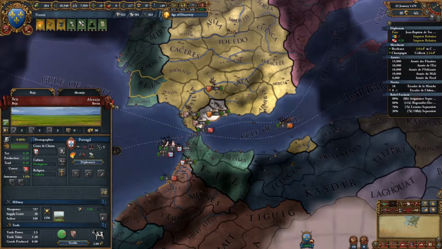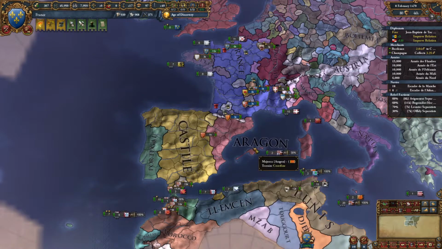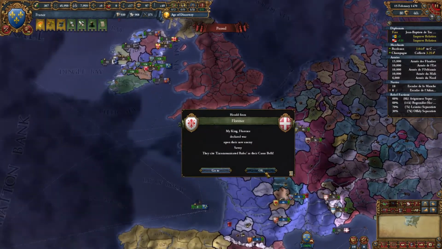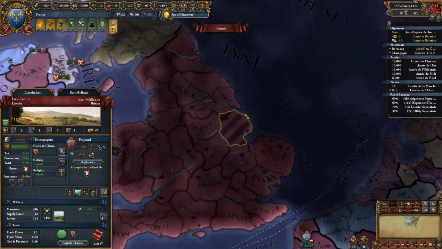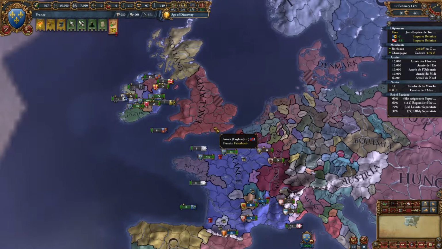Portugal is helping them out. What we might be able to do is they're going to win their war. We might be able to call Castile into... Oh, England has rebellion as well. This black stripe right here is showing that there's some sort of rebellion going on in England. That's good.